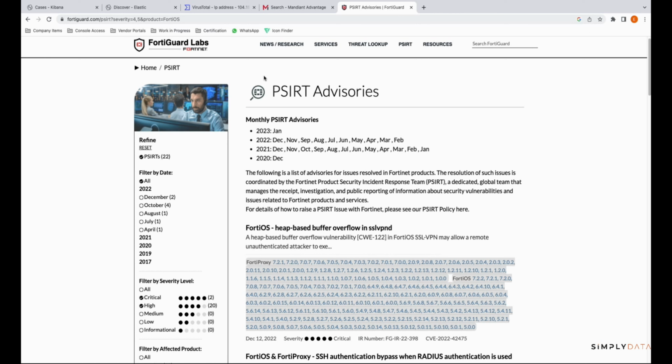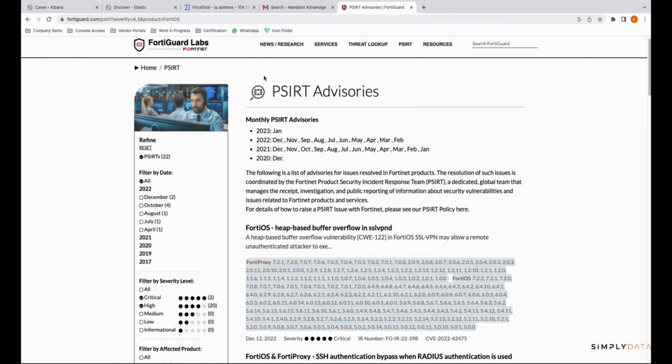Okay, we have investigated the root cause and the scope of the attack. What is the next step then? We have taken proactive measures to check if there is any vulnerability on the FortiGate firewall and make sure that our firewall is properly patched. And then we leverage local-in policy to block irrelevant traffic into our firewall. This is part of the continuous improvement plan that we take for each incident investigated.